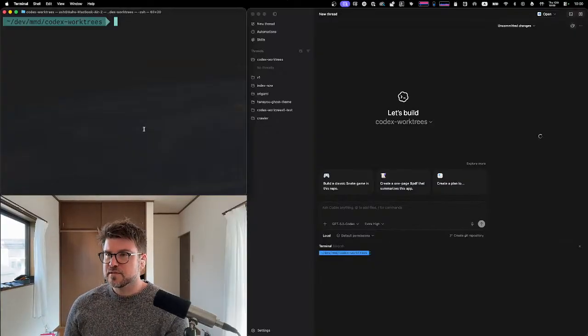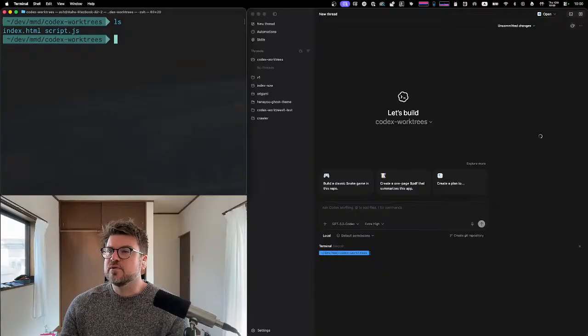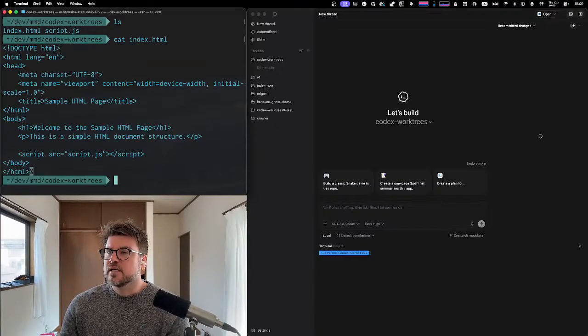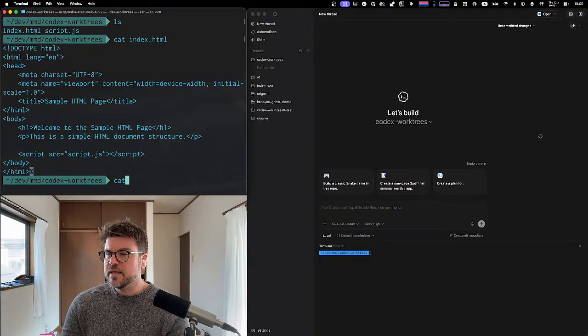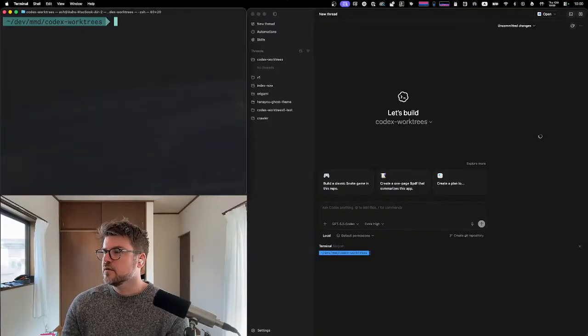The workflow that I did with people last week on the video is basically what I want to do this week as well. So I have this simple HTML and JavaScript setup, and you can see it's just an HTML body, and the script actually doesn't have anything in it yet, which is what we want.